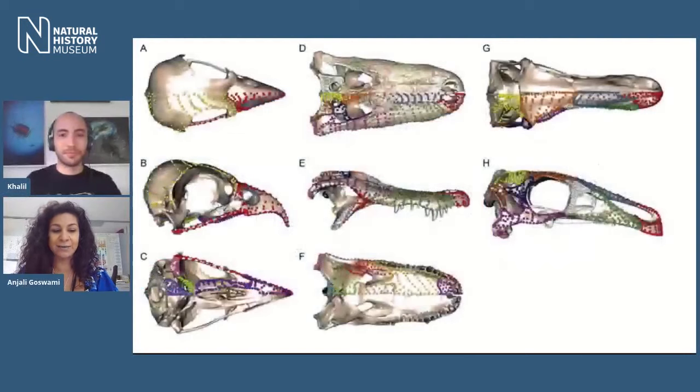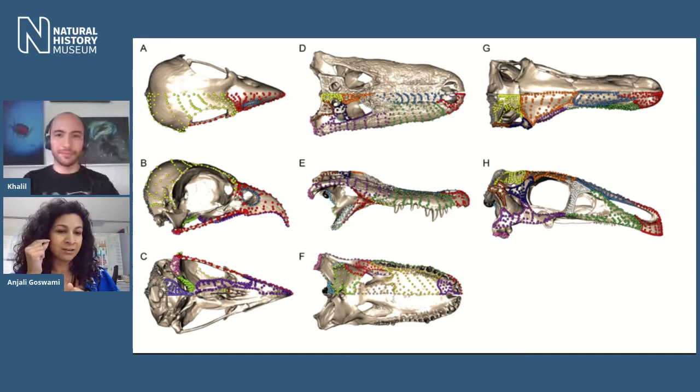And in fact, one of the nice things about having these 3D scans is that we can keep changing our minds about where we want to put them. When we were first figuring out how to do this project, we went through 3 different what we call templates, or 3 different approaches, before we figured out one that really worked well. So what you do is you look at points that you can pick out on all the skulls. So things like where 2 different bones meet, or the tip of the rostrum and the tip of the snout, where the teeth end. So things that you can pick out really consistently.